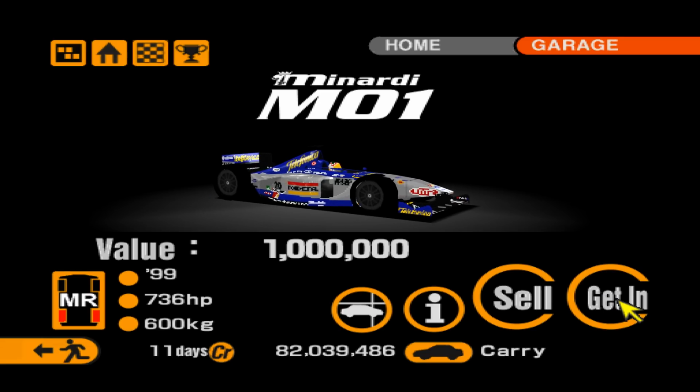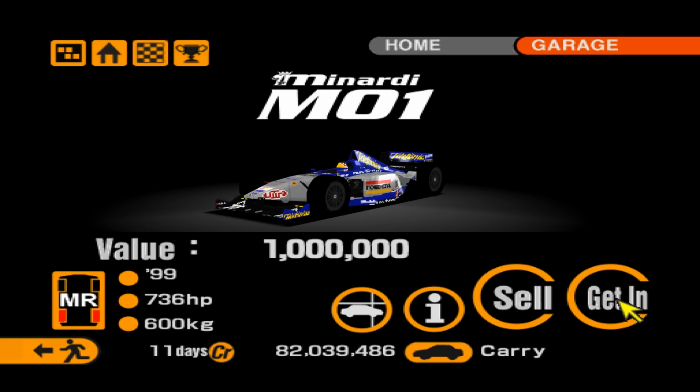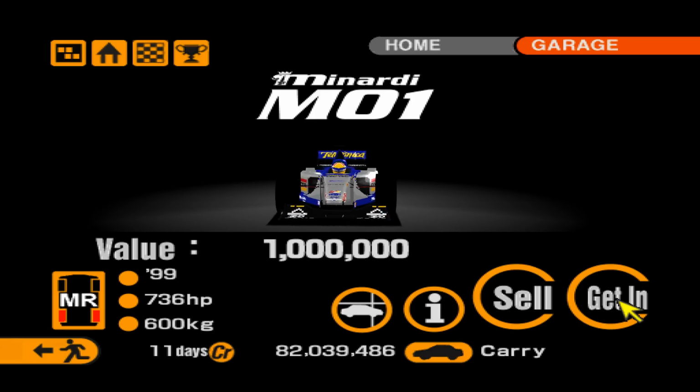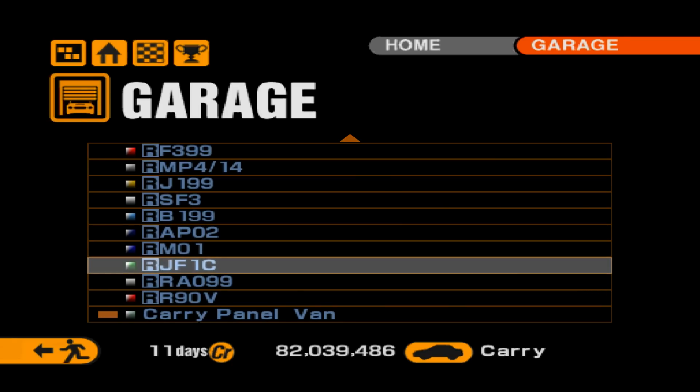There's the perennial backmarker, the Minardi M01. One of my favourite Minardis, actually, in 1999, with the Telefonica livery on it, very cool, and the fond metal. Yeah, probably famous for Luca Badoer crying next to it, but there you go.